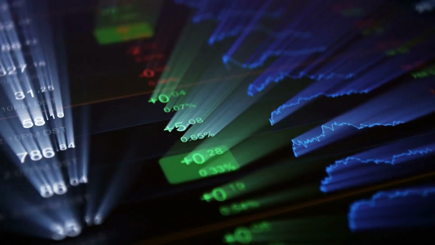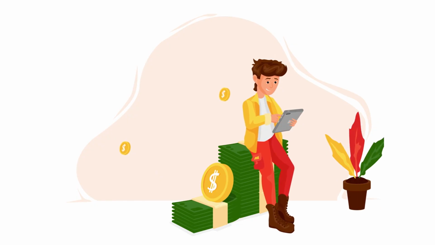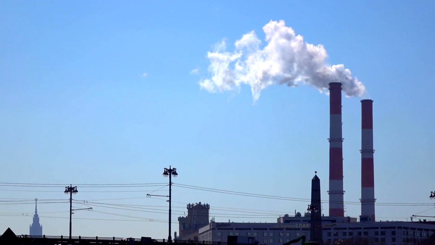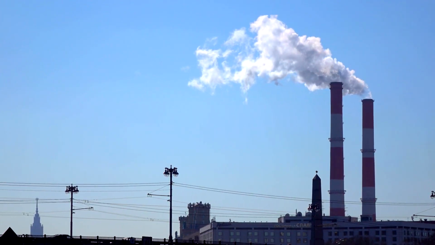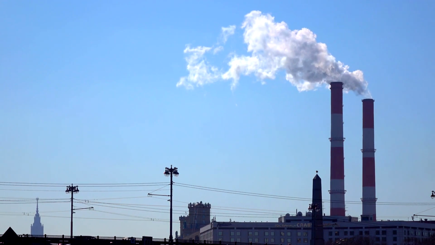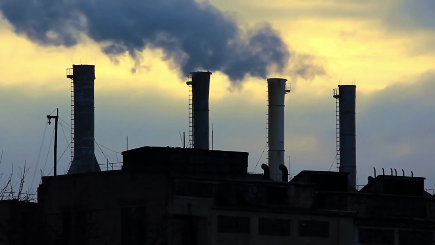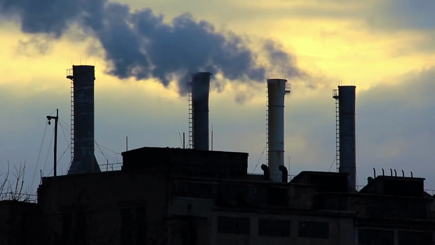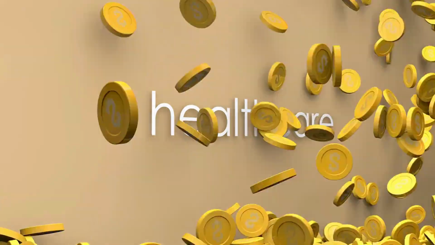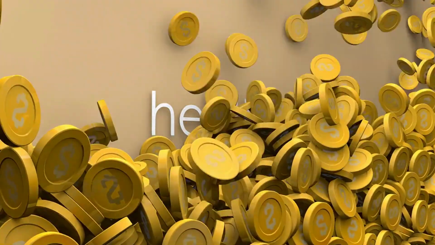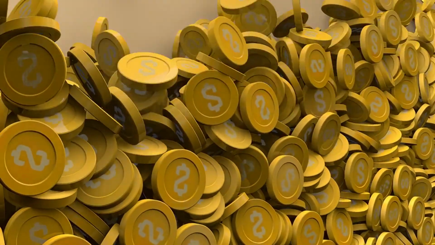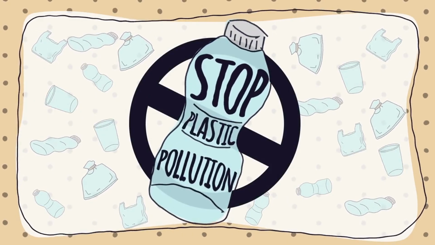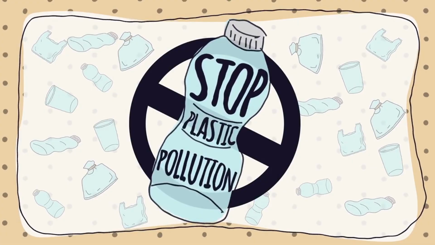Real-world examples of externalities. To further illustrate the concept of externalities, let's explore a few real-world examples. Air pollution and health costs. In many urban areas, air pollution from vehicles and industrial activities poses significant health risks. Studies have shown that exposure to air pollutants can lead to respiratory diseases, cardiovascular problems, and premature deaths. The healthcare costs associated with treating these health issues are often borne by society as a whole, rather than the polluting entities. This negative externality highlights the importance of implementing regulations and policies to reduce pollution and protect public health.